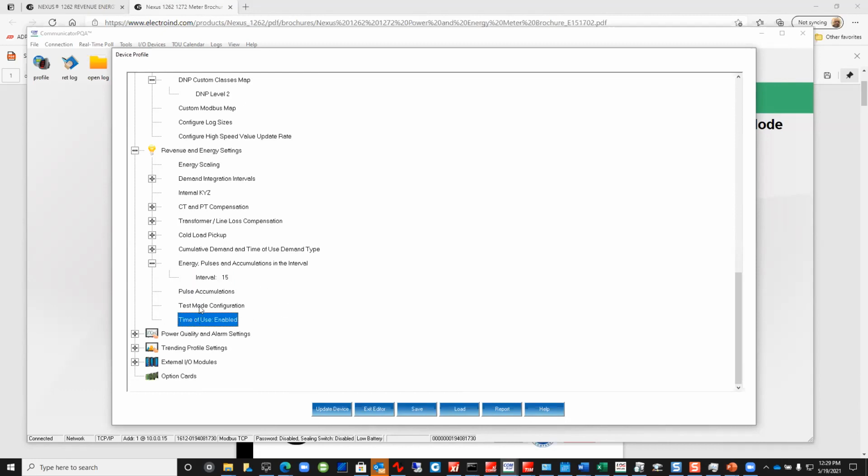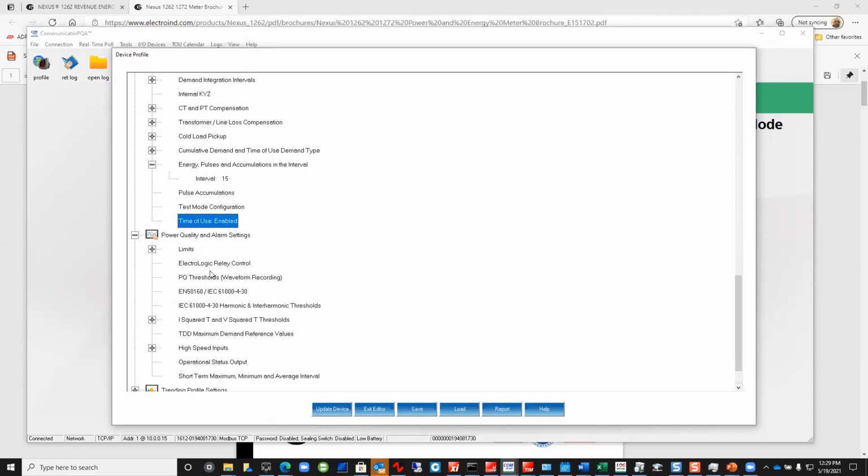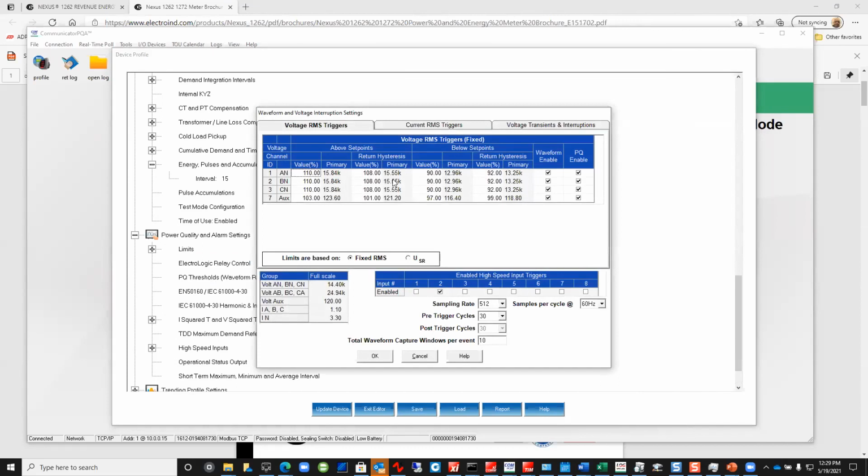That's a totally different section when going over time of use. Again, we're talking about programming. If you enable time of use, you can make use of the time of use function. Power quality and limits, and all of the limits that we talked about here. We have the power quality information, I should say.